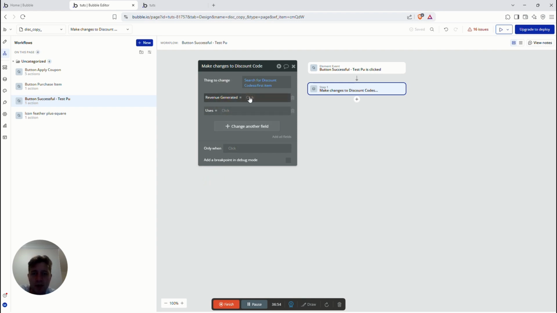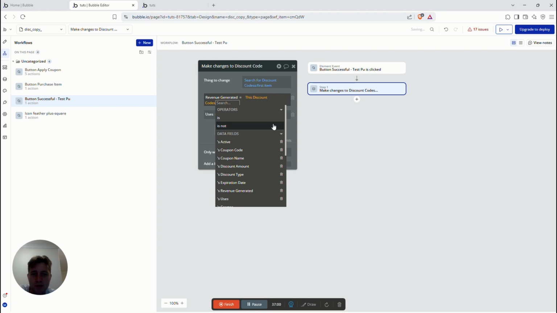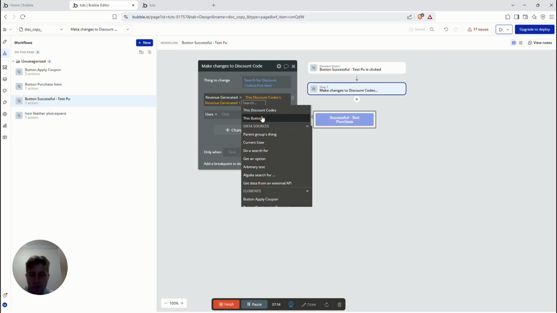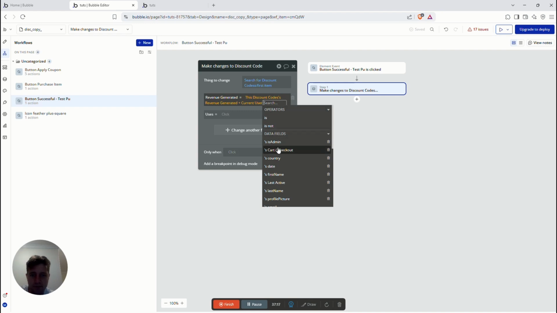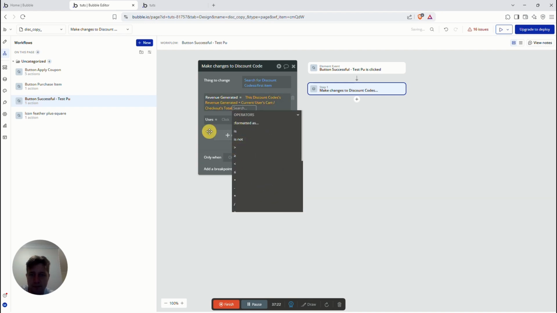So the items we need to change here are the revenue generated and the uses. For revenue generated, we're going to use this discount code's revenue generated. This will take the existing value, and then we're going to add the new value that was just inputted by the user. So we say plus current user's cart checkout total.